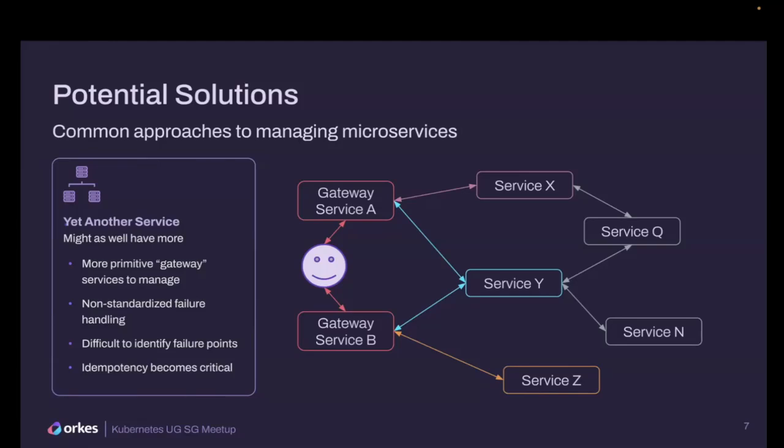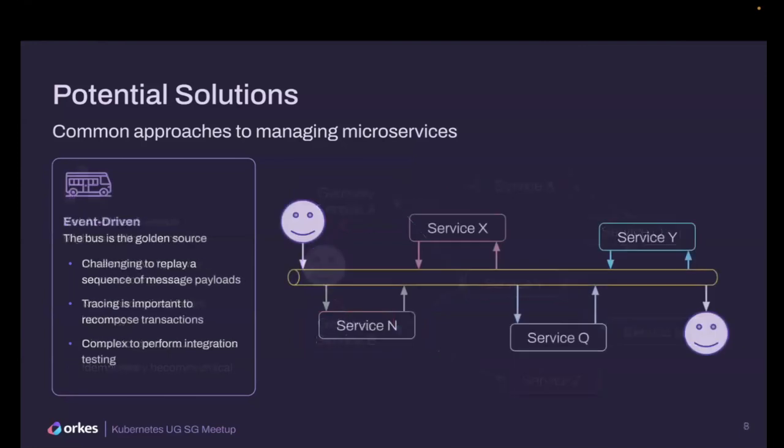And also, whenever something fails in part of that process, it's quite hard to identify the point at which it failed, who failed, and how to remedy that situation, because you have to dig through logs and layers of logs. If you're tracing, good for you, but at the end of the day, you really need to get into the gist of the entire flow to identify how failure happens and what you do when a failure occurs. And so things like idempotency become quite important if you're trying to rerun certain processes end to end, to ensure that no duplication of any transactions happens.